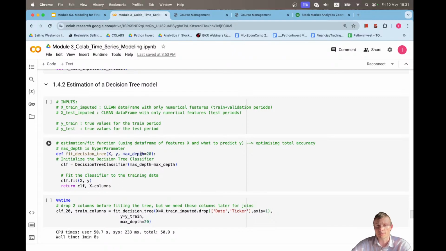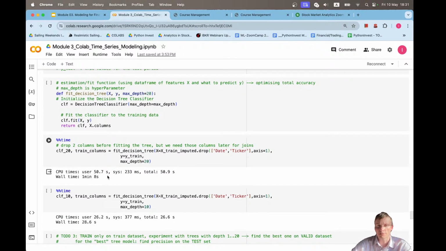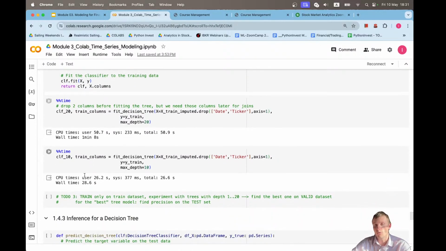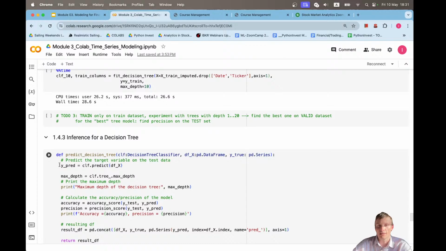I specify maximum depth, which is a hyperparameter. It can be 5, 10, or 20, and it works relatively quickly, 1 minute, but it's longer than 10 seconds, and you can't do these estimations for 30,000 observations. So we need to estimate to find some model, fix that model, and use it for all predictions in the nearest future, and maybe re-estimate periodically, once a month, once a quarter. And that's why we split this.